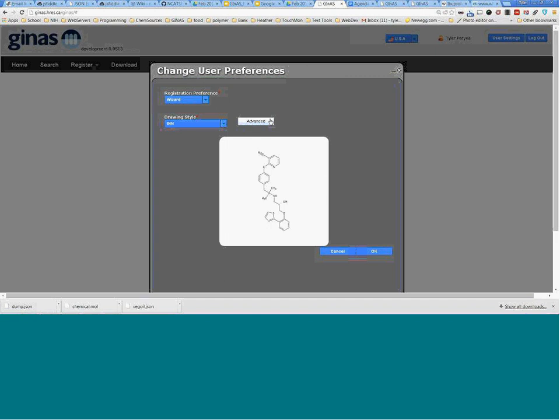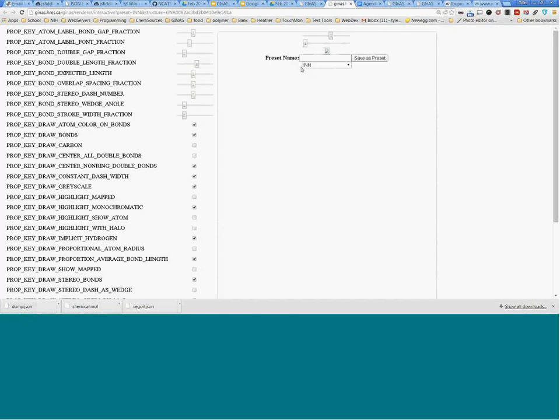There is also the advanced option for those who really want to geek out, where you can get into redefining things on a given chemical structure, whether you prefer to have chemical structures drawn with long bonds and short bonds, whether you like to have large atom labels, whether to have small atom labels, and you can save your preset name. Unless this seems especially relevant to you, I wouldn't play around with this. It'll probably be a little bit more confusing than it needs to be.